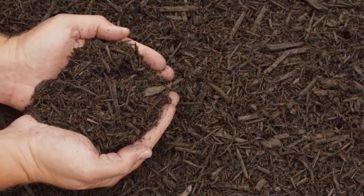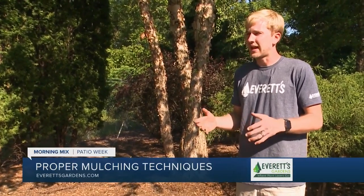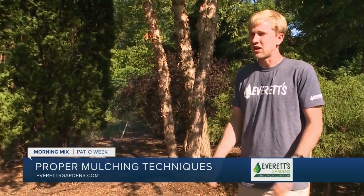There's some different color enhanced mulch that you can use. So there's a dark brown, a black, you can use cedar, red, and orange. Those are a few different options that you can do as well. It really depends on the customer's preference, also what goes the best with their house. So we look at the color of the house and just what's going to match their house the best.